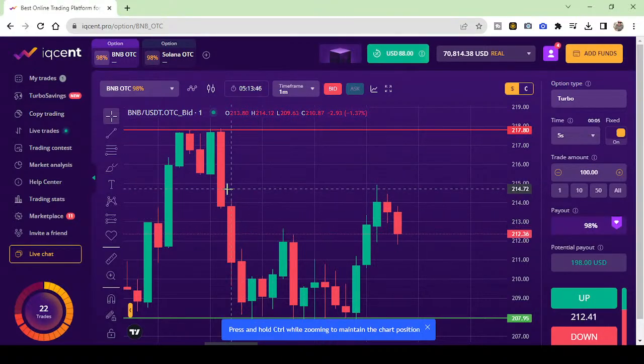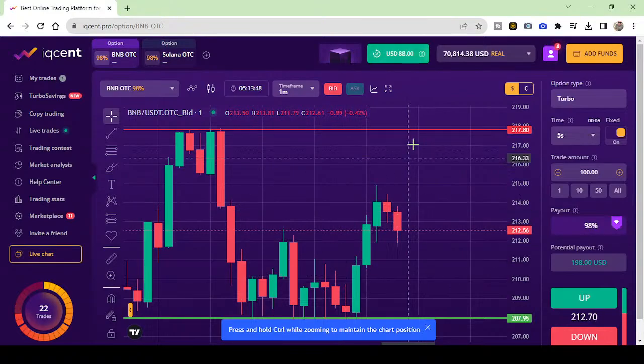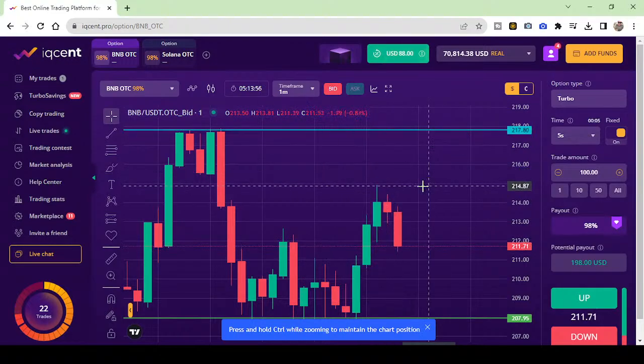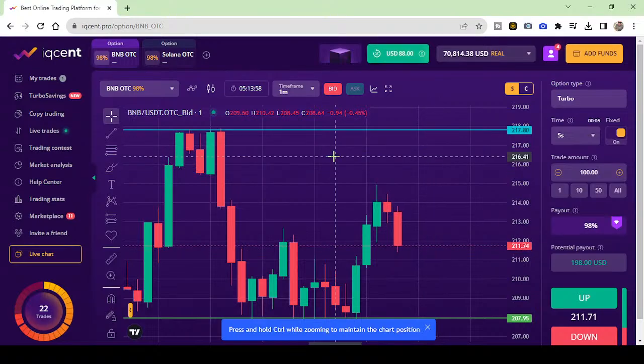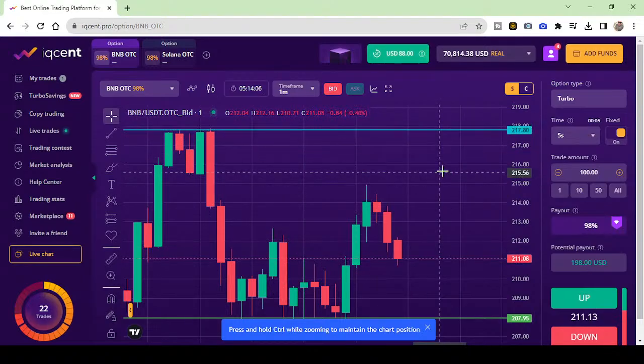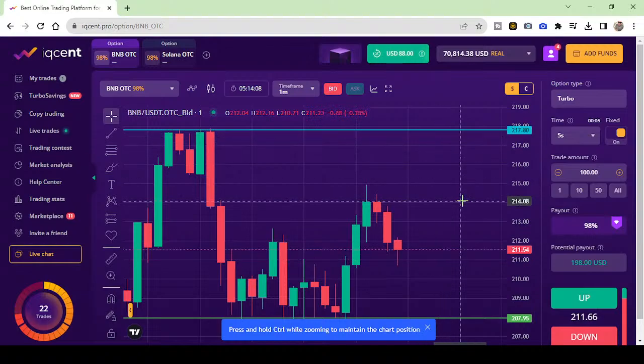If we start to be away for quite a lot of minutes, I always change it to a blue line. That means we need to wait at least till we get one test, and if we get one test that looks like one of these over here, we will then change it for a red one and we will trade on it. But we need at least one test up here before we can trade on it.